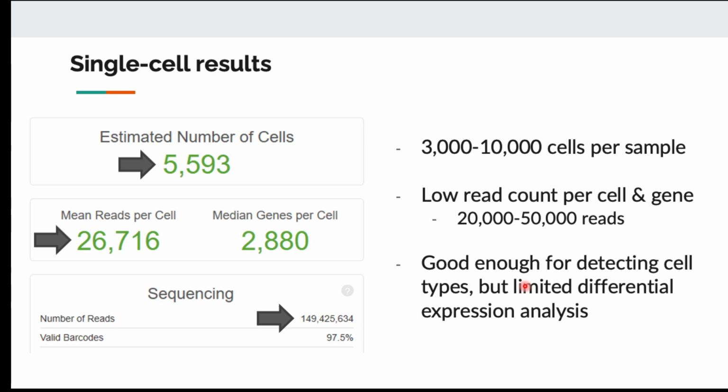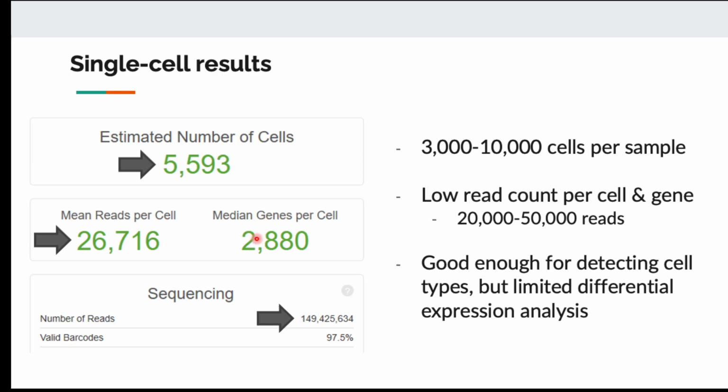But for the purpose of single cell analysis, the purpose is usually not to identify actual gene expression. The purpose is usually to understand the cell composition. You want to identify cell types, and you want to understand how many there are. Having just 20,000 to 50,000 reads is usually good enough to identify if this is an immune cell, if this is a T cell or B cell. You don't need millions of reads to say that a cell is a B cell. You can see the signature of these cells by using only these thousands of reads. So single cell is still viable, but it has a different purpose than bulk transcriptome.